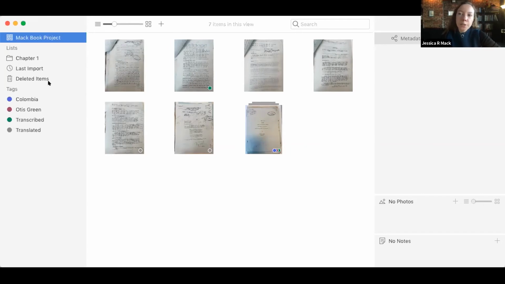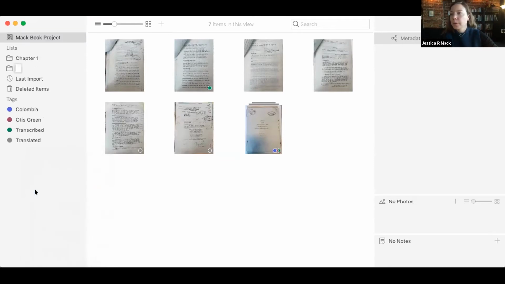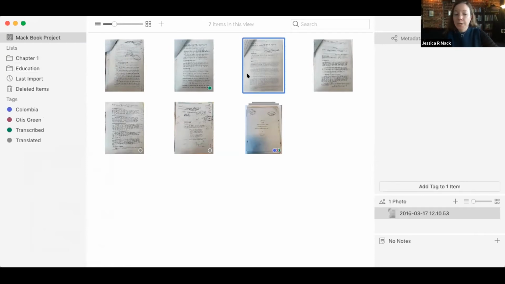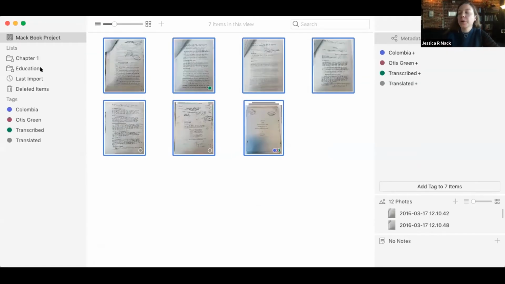And as I said, beyond just the structure of your book, chapters, subsections, etc., you might also create other types of lists. So here we might have an education list. Say all the materials that are about education will go into that list. We don't know if they'll be in Chapter 1, 2, or 3, but we know that the theme of education has these materials associated with it. So again, we want to encourage you to think about the information architecture of your work. Even if you don't know the architecture of the book yet or the dissertation, start thinking about how will I structure this? How do things fit together?